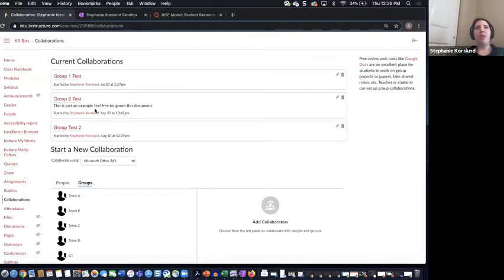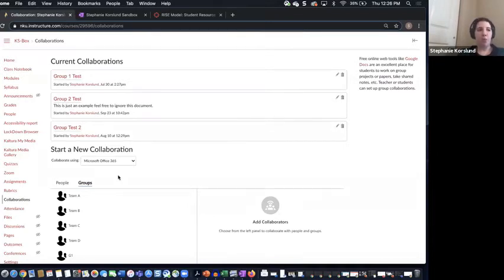One of the uses that I see the potential for with these collaborative documents and group documents is pairing this with a Zoom breakout room.